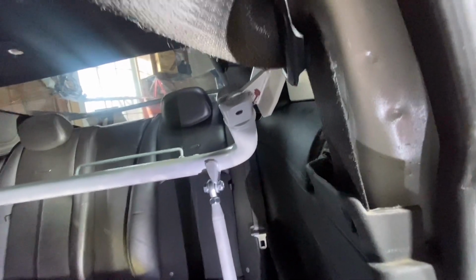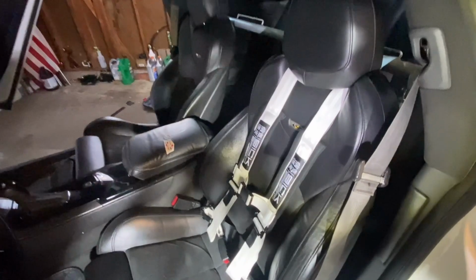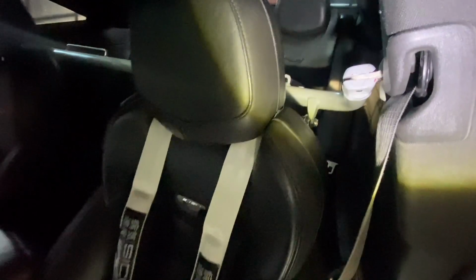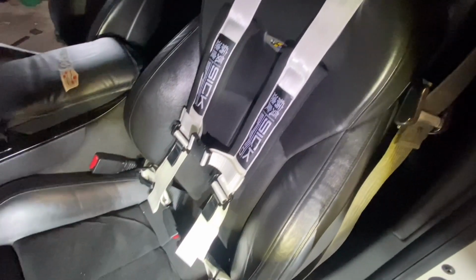So now it's time to put the trim back on, and then get those seat belt harnesses in and see how they look. All right, so here's the end result. I'm really happy with how it's looking. The bar's in, the belt's in, the back lines up great with where the shoulders will be, which is necessary. Overall, I'm really happy with the end result.